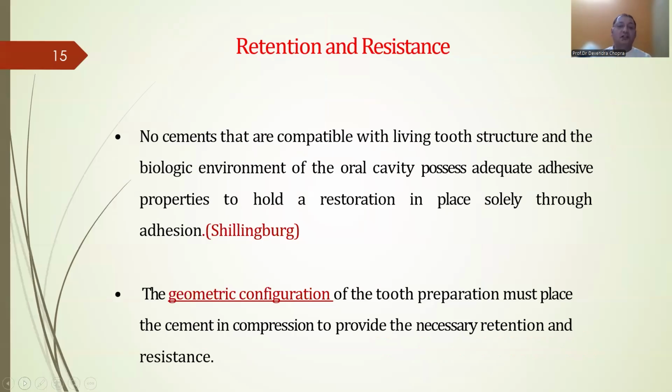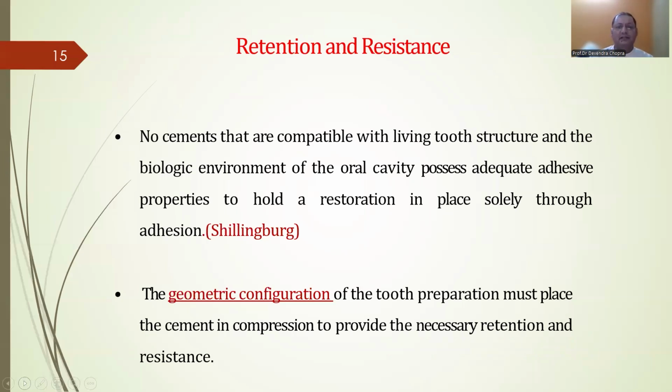Now, next is retention and resistance. Guys, I'm telling you, it goes hand in hand. Without retention, there is no resistance. In the starting of my lecture, I told you the geometrical configuration of the tooth preparation must place the cement in compression to provide the necessary retention and resistance form. That means proper parallelism of the proximal surfaces and your occlusal surface, especially your cervico-occlusal length. If it is apt, you can get very good retention also.